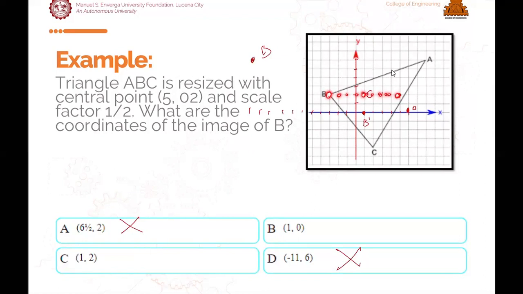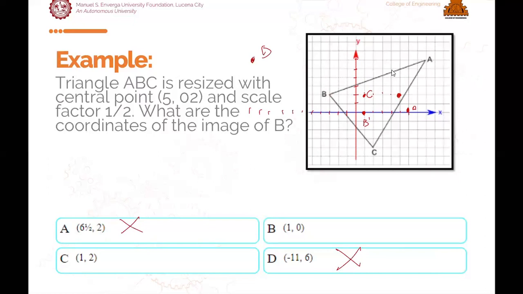So, ibig sabihin, dito sa position na to, ang sagot natin dapat along lang din kay B. So, ibig sabihin, si C yung choice natin. Okay? So, si C yung magiging choice natin. Kaya si B is nasa baba. Eh, hindi naman tayo nagkameron ng change o movement dun sa Y direction natin kasi katapat nung central point natin yung mismong B natin. No?